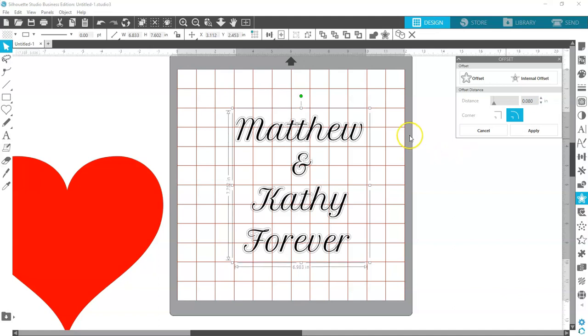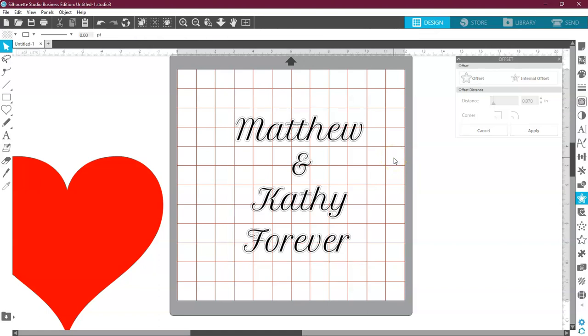And I think I wanted it about 75. If you know the thickness that you want, you can just highlight it and type it in. But this, we're just kind of trial and error here. And I seem to be happy with this, so I'm just going to click to the side. Once you click to the side and the offset window turns off, you can't do anything else with it.